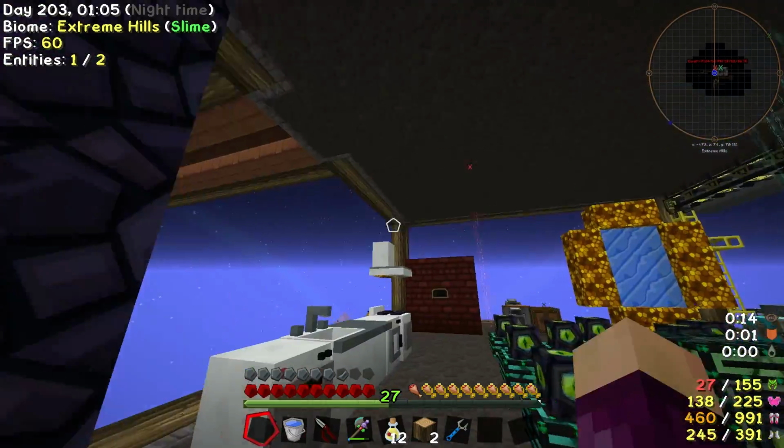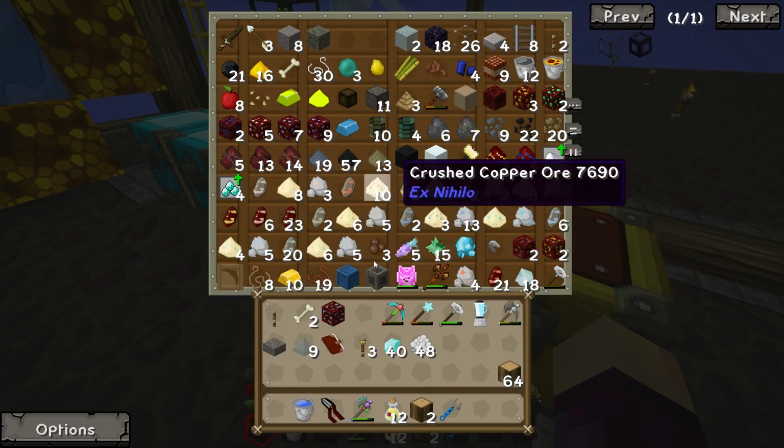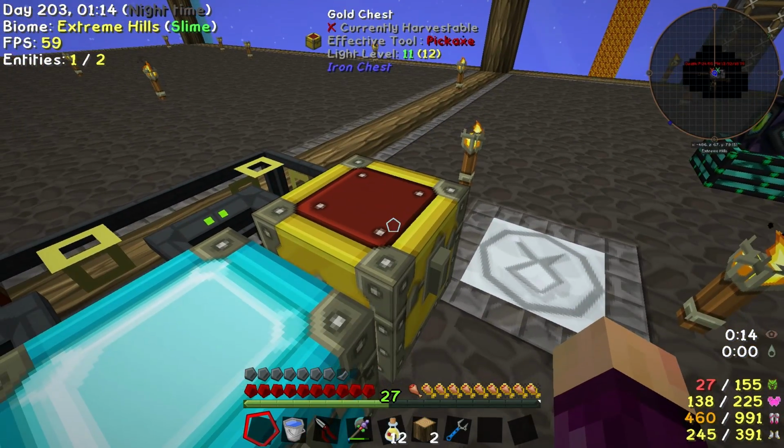Get all the dust and compressed ore to the compressor to save space. Yeah, we do need to do that as well. We need to go through all of our stuff here. We've got a lot of this clogging up our stuff. Oh my gosh, this freaking mouse.